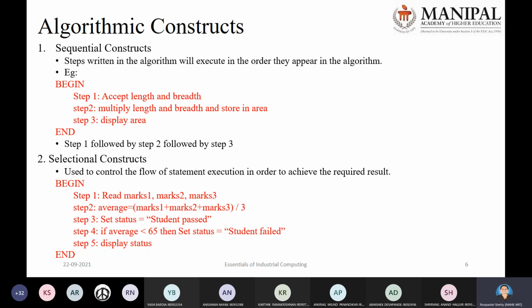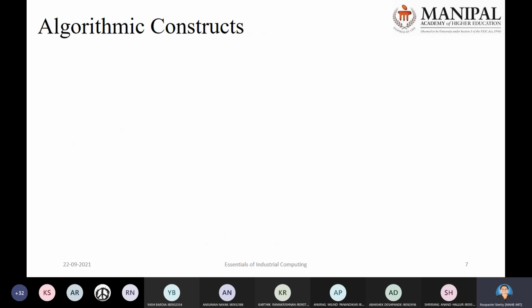Only if the value of the average is less than 65, then set status is equal to student failed will be executed. Right? So this display status, this status value, depends on the value of the average again. If the average is greater than 65, then step 5 will display the status as student passed. Otherwise, student failed. Okay. So this is a kind of selectional construct.